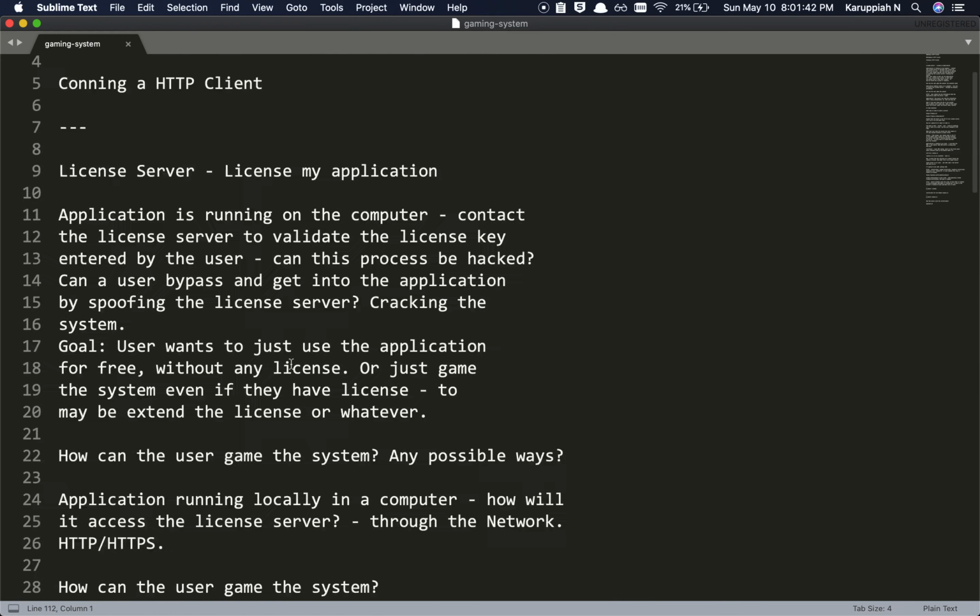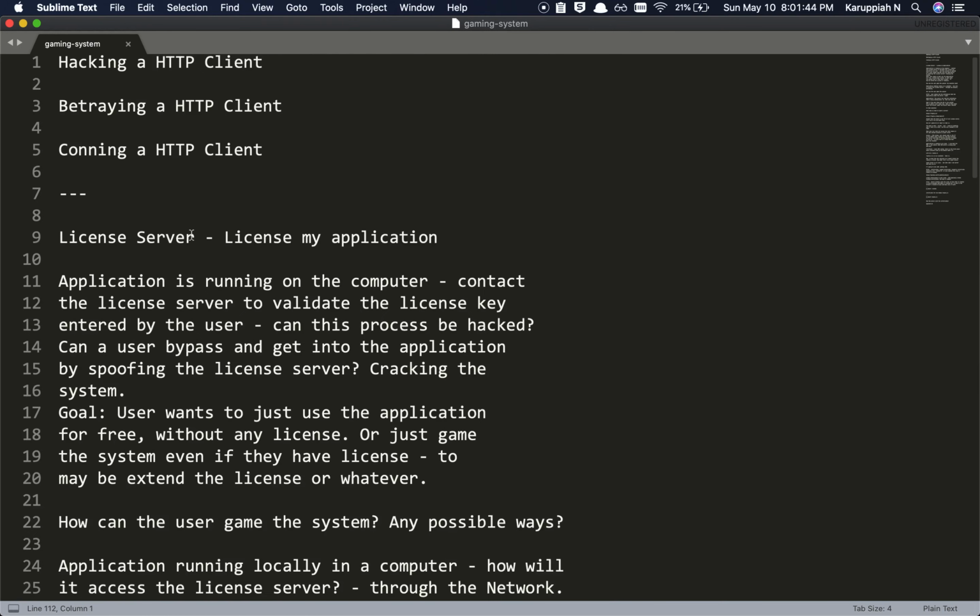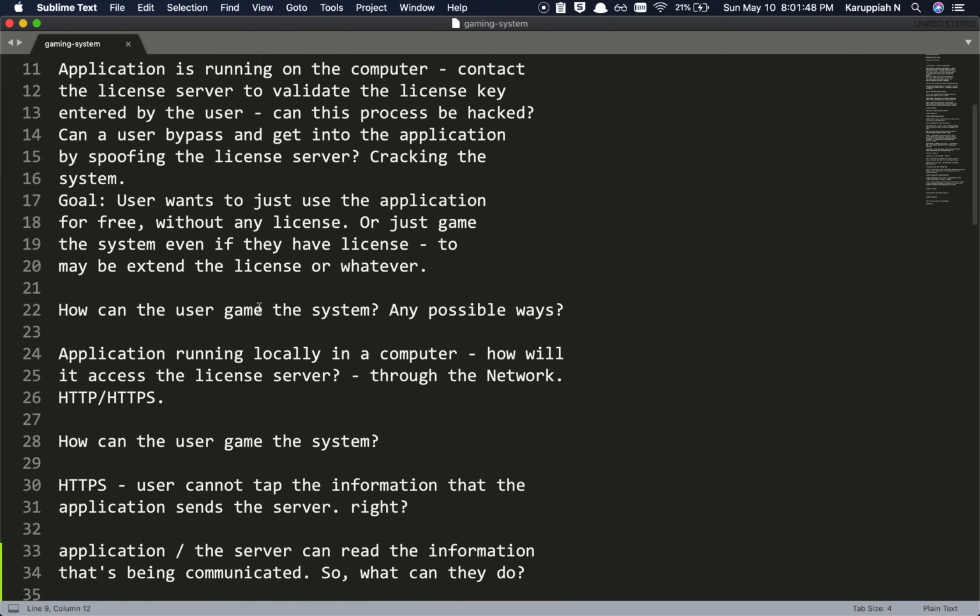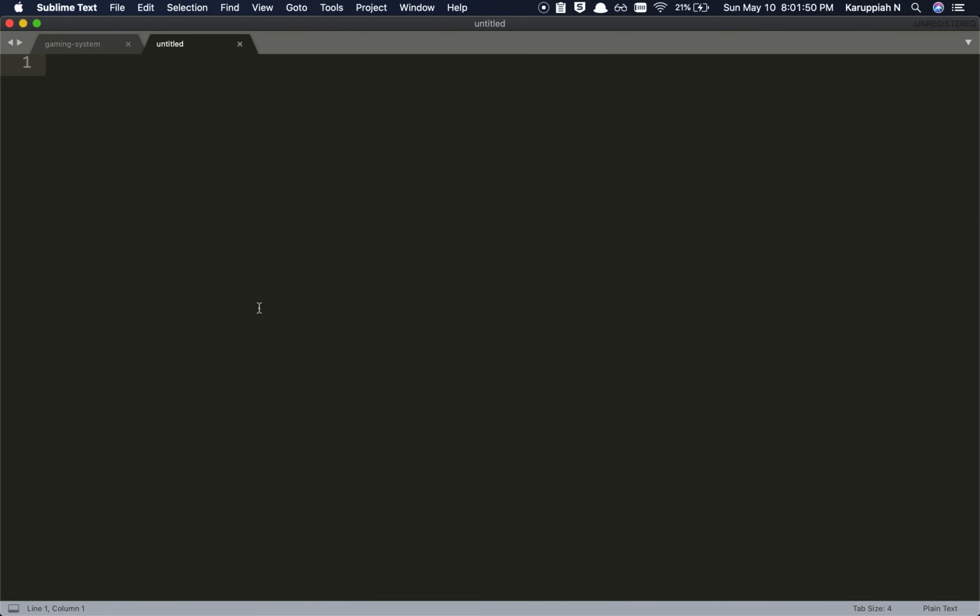And this way someone can actually spoof a license server, and if they know what the response of the license server is, they can probably do something like, let's just say the license server gives something like license expiry, May 10th 2020.